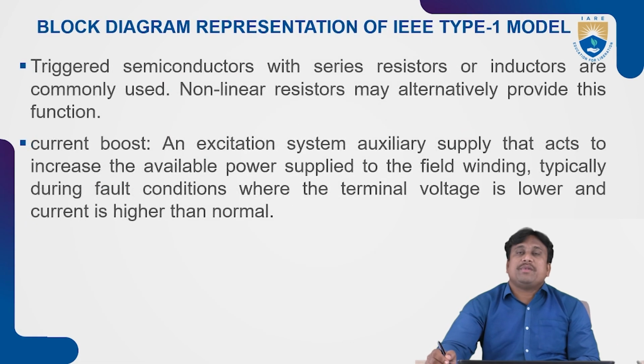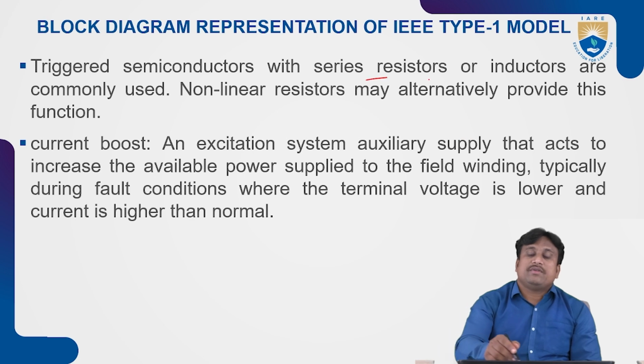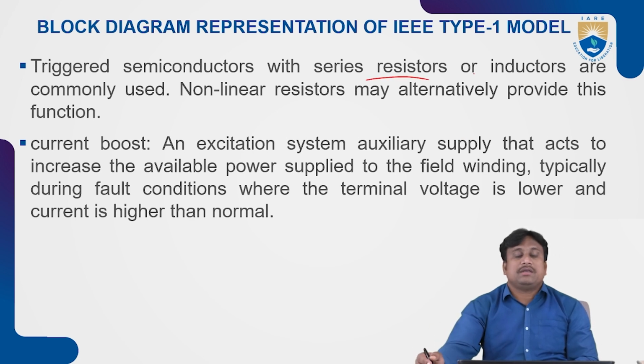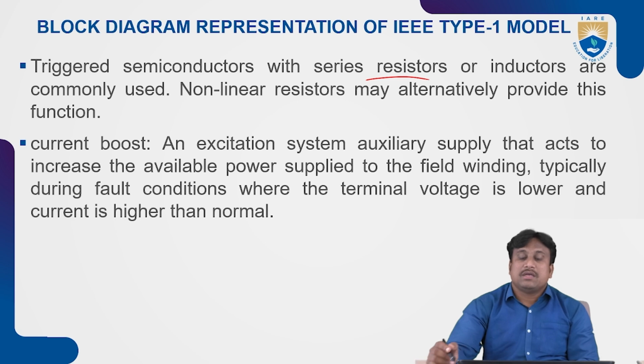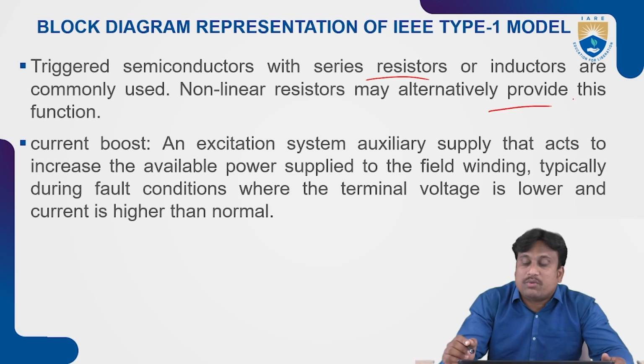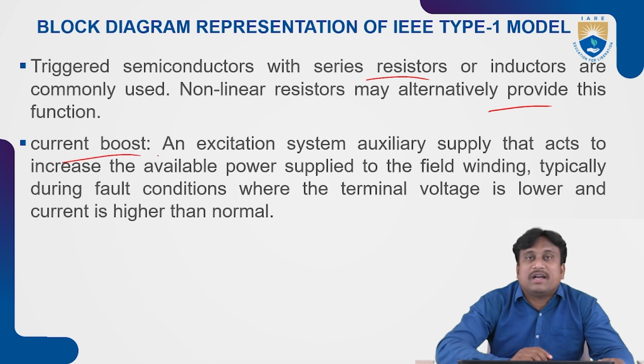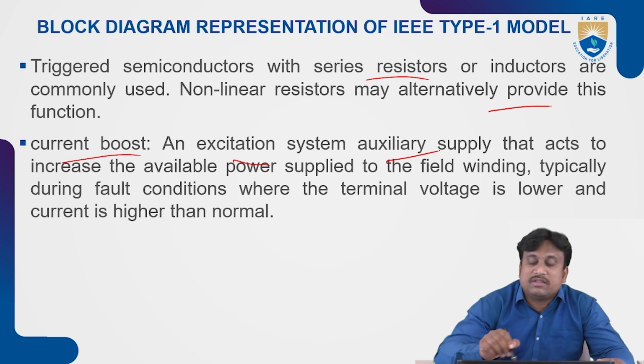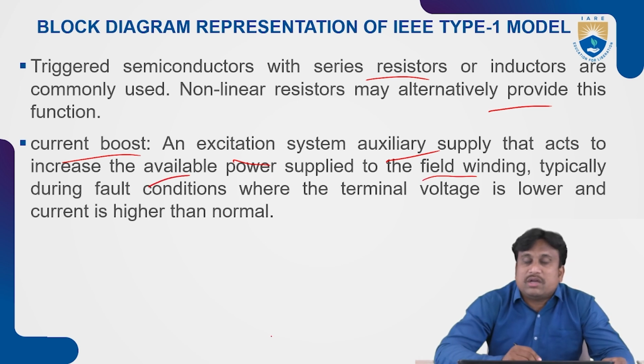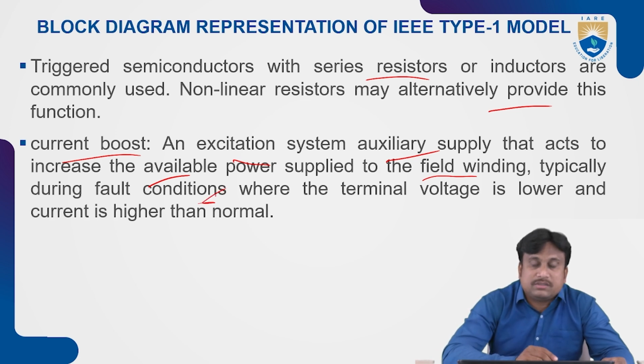So triggered semiconductors are also treated, with series resistors or inductors, which are commonly used as non-linear resistors, that may alternatively provide this function. So here what happens is boosting of the current, that may be with an excitation system with auxiliary supply that acts to increase the available power supply to the field winding, typically during fault conditions.